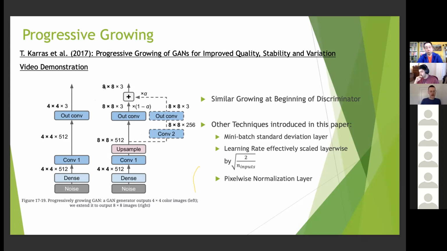Once it gets there, double the size, gradually incorporate the new size versus the old size. You can build these things up this way without overwhelming your training process early. And the authors found that this was a useful way to develop high definition images that actually looked pretty good.